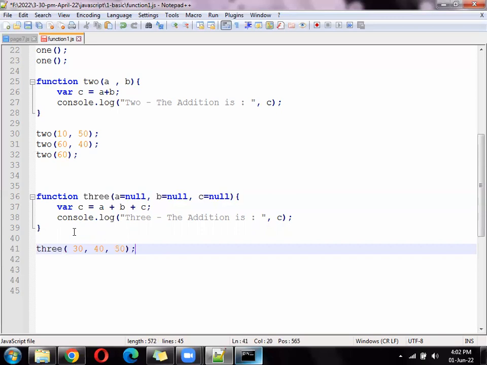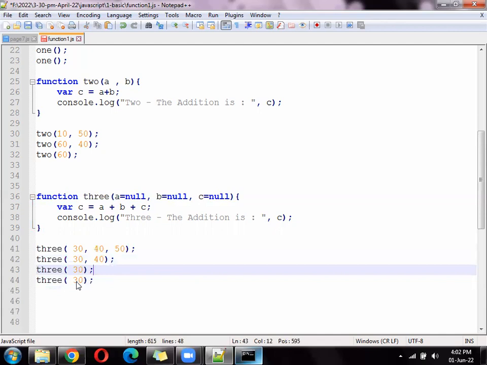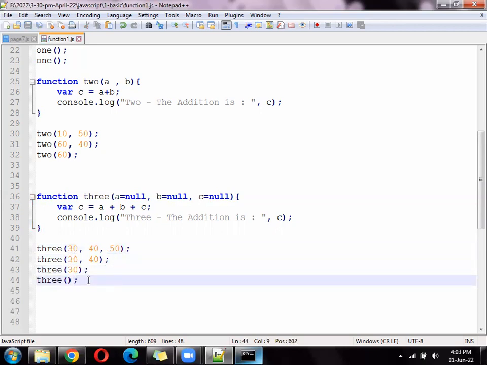Function 3 called with 2 values: 30, 40. Function 3 called with 1 value. Function 3 called with no value.